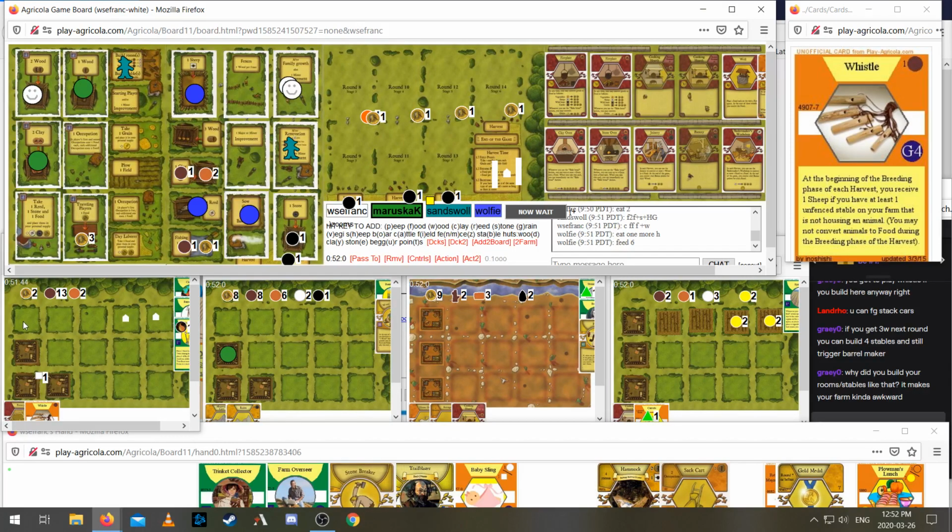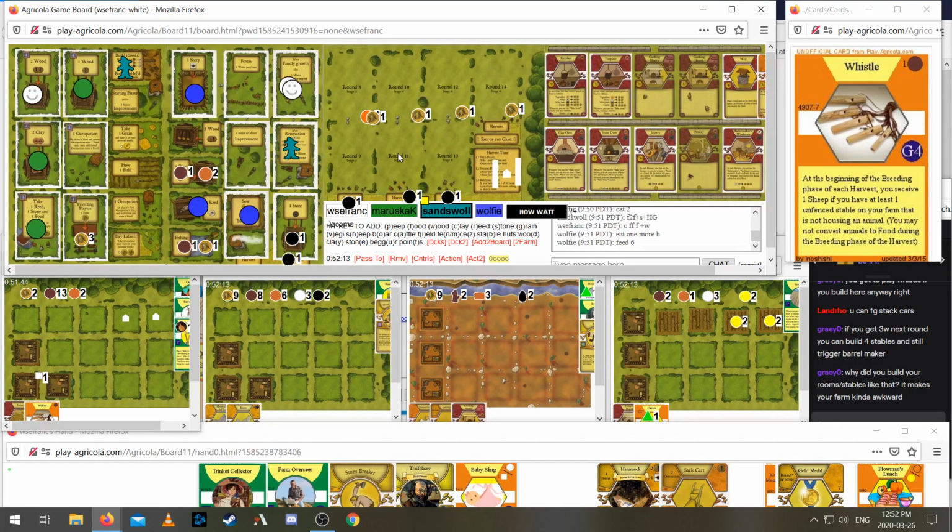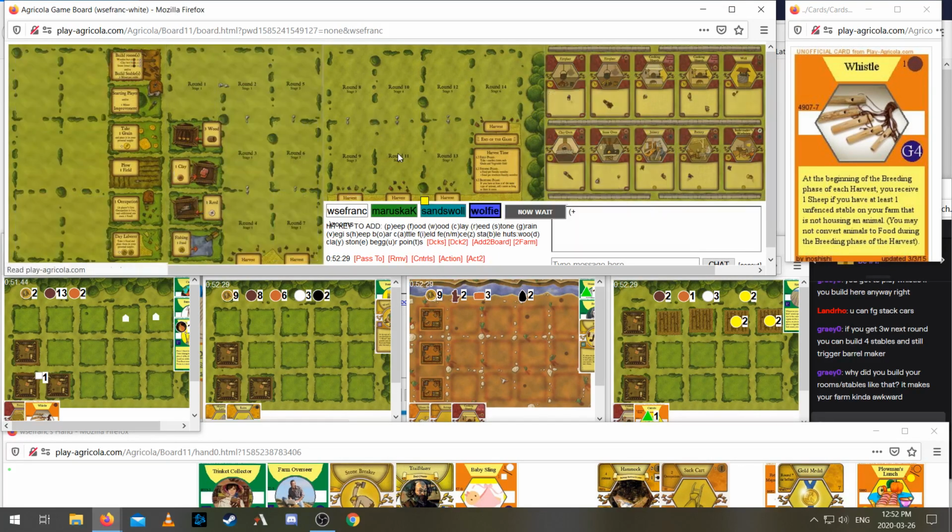Yeah, I could have built my room up here. I don't think there's too much of a difference. I don't have any cards that care about that. And sometimes your farm layout is important. One of my last couple games, the way I laid out my farm was actually really important, but oh well. Yeah, I did leave myself room for a 6th room, which I ended up building. Which was kind of ridiculous.